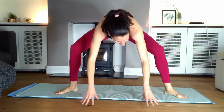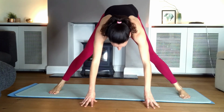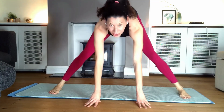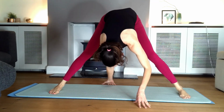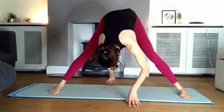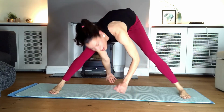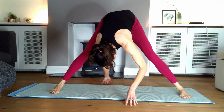Well done. From here, we're going to lengthen, straighten the feet, lengthen the legs, and then press the big toes down and hinge from here. Breathe in. As you breathe out, can you touch the other side of the mat? That's it. If you can't touch the other side, that's okay. Of course, something to aim for. And in my classes, some people have bought their extra wide mats, so then it's virtually impossible to reach the other side. So just something to aim for.